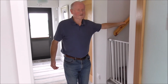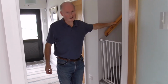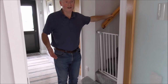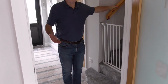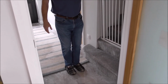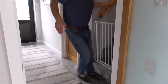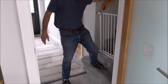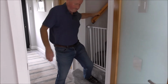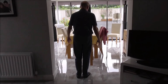Now, something of what the physio told me might have actually been lost in translation. So hopefully I've heard right, and hopefully I'm doing them right. If you are in doubt, ask the professional. So I'm supposed to be doing 10 side steps as well, holding on and pulling up. It's quite difficult.